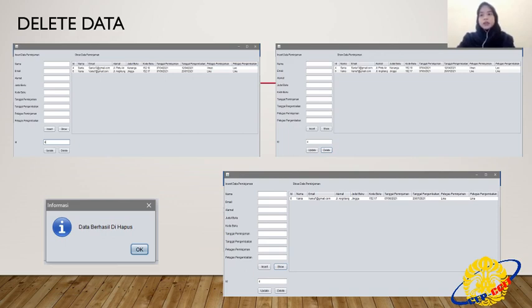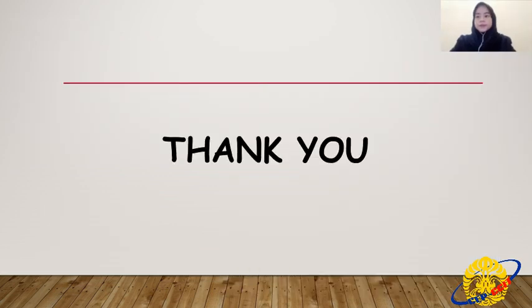After clicking Delete, the message "Data berhasil dihapus" will appear. Then, you can click OK when you have finished reading the successful saved data information. If you want to see the data that has been previously deleted, click Show. Not long after that, it will display the existing data table after deleting the previous data.